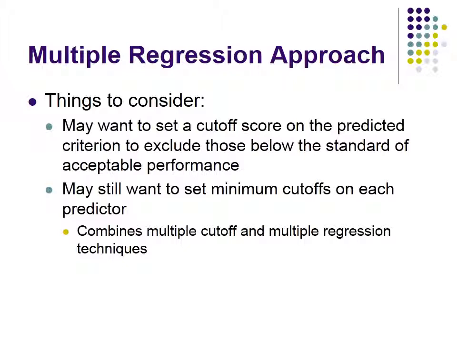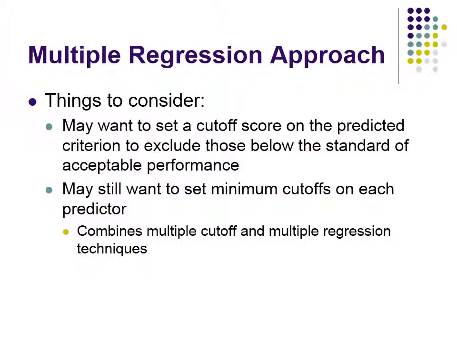A multiple regression approach with no cutoffs would probably still say that person is the best person for the job. You hire them, and then you look surprised as they absolutely fail at the tasks the job involves, though everyone loves them and everyone thinks they're really smart and a great person and very personable.